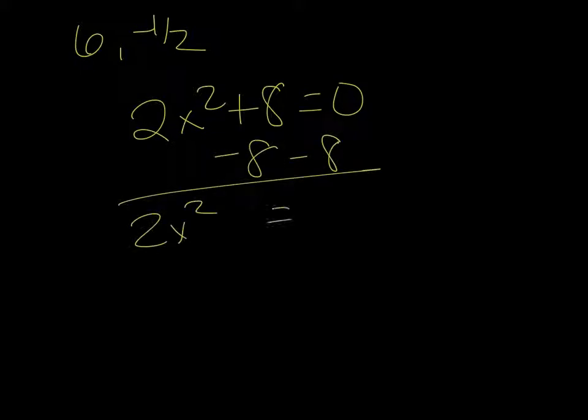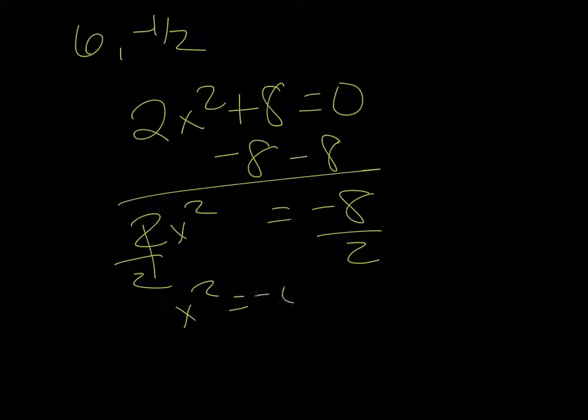So that's 2x squared equals negative 8. Divide both sides by 2. X squared equals negative 4. And you're going to square root. And anytime that you physically draw in a square root, you have to put a plus or minus in front of your square root. A negative underneath your square root means an imaginary. And the square root of 4 is 2. And then so you've got plus or minus 2i.